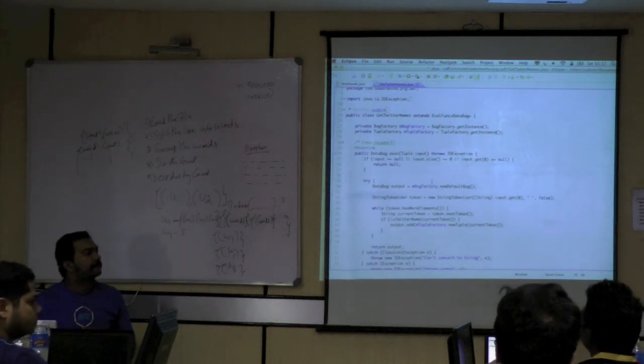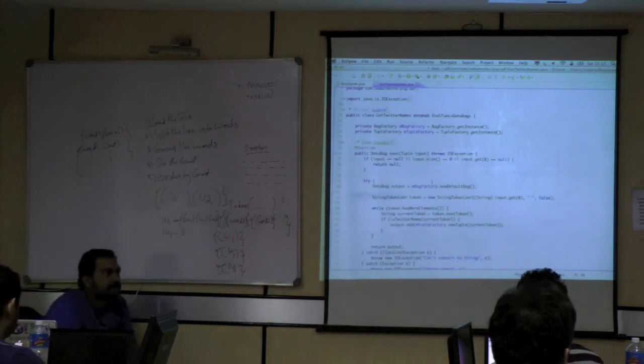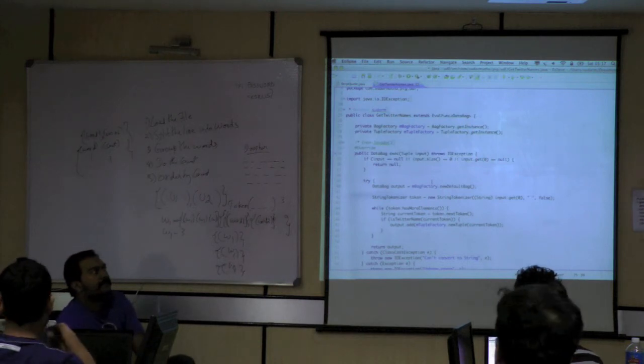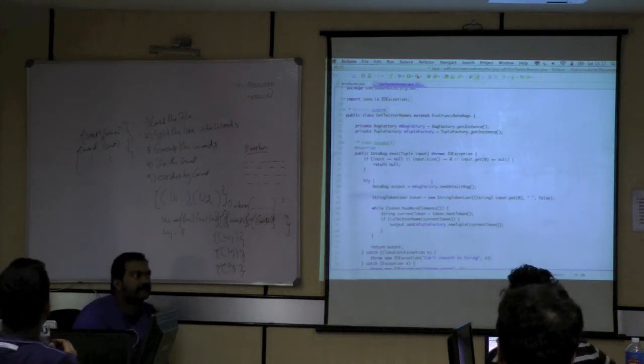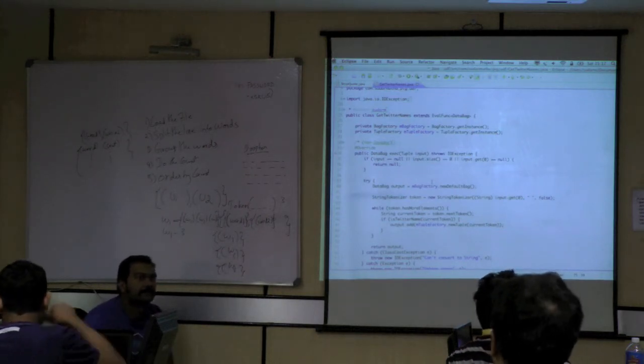Like you're calling this UDF function for every line in the data set. Yes. So where is the Java code executed, in a separate area or in the same area? I think it will be executed in the same area, but I'm not really sure. But is there a reason why it would be in a separate area?